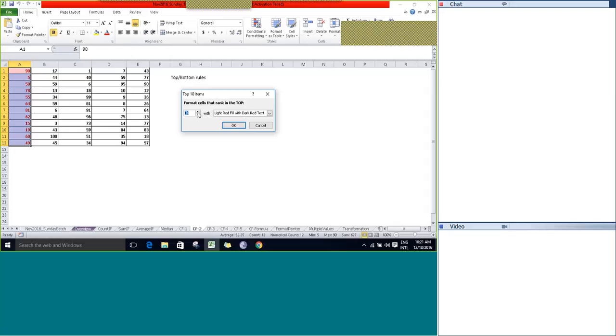It means that I want to highlight the top 12 items. In this particular range, you can see that there are 12 cell values available, so it highlights all 12 values. If I decrease, it will ignore the least value. If I decrease further, it will ignore the next least value.